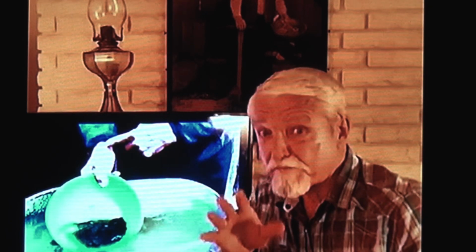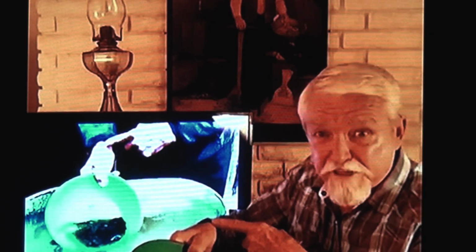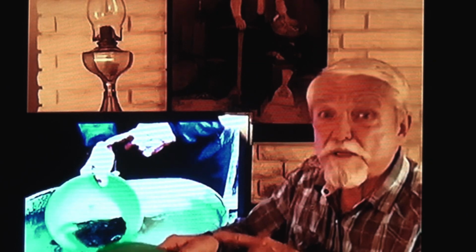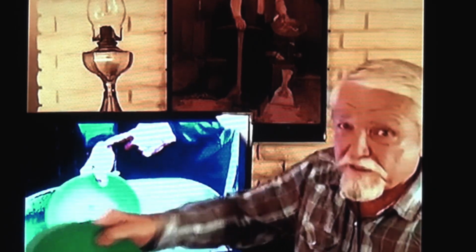Here is probably the most important part of this whole operation. You're going to see that I'm pointing to my wrist right now in that video. I want you to hold that wrist stiff, your hand and your arm stiff. And I want you to draw me a straight line back and forth. Not like this, not like this, whatever you're doing. Draw a straight line about 1 foot back and forth.